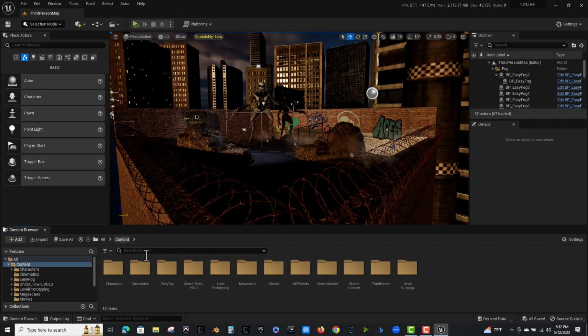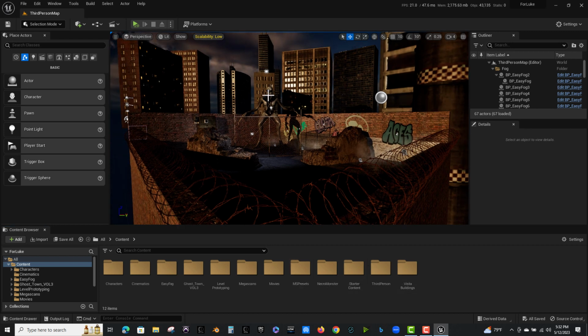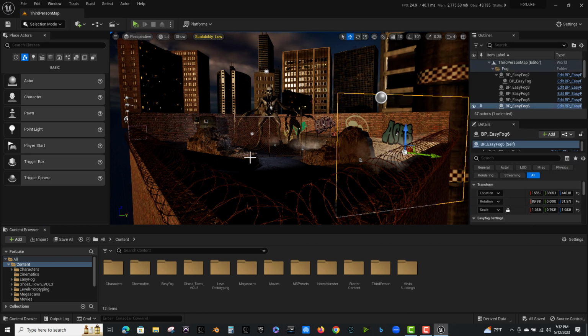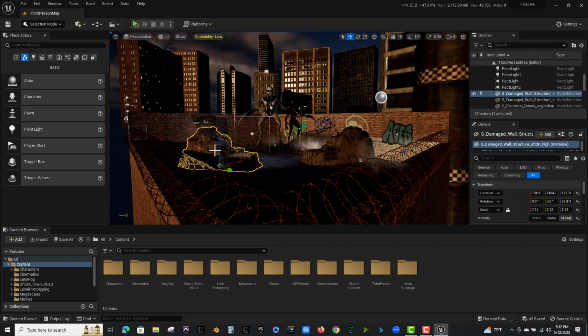Okay, so you may notice that my content folder has got some stuff in it, and this is just stuff that I brought in from the marketplace to build up this little scene here, including this monster. I got these couple of rocks from Megascans, and this was a marketplace asset.